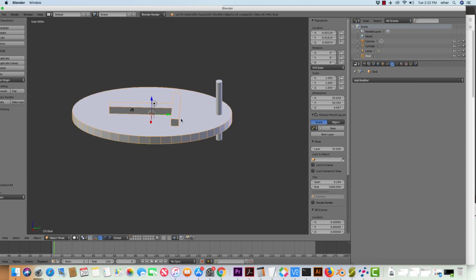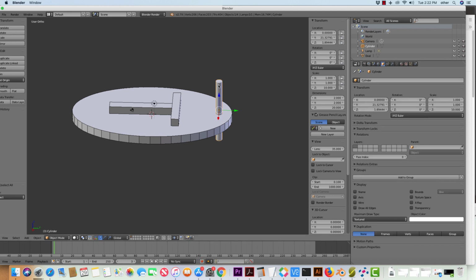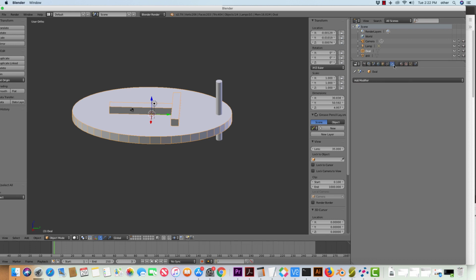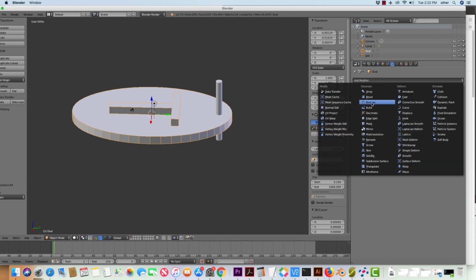Alright, now that we have our object, we have our drill, let's go over to the box and we call this drill. And this is called oval. So oval, go to the wrench, do a Boolean.